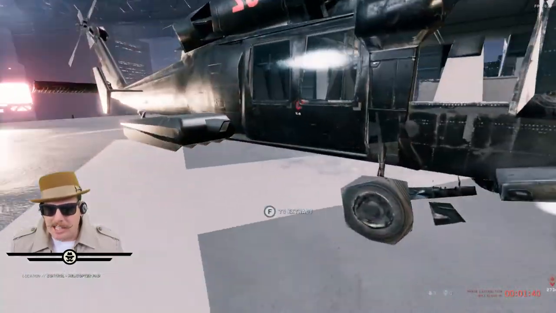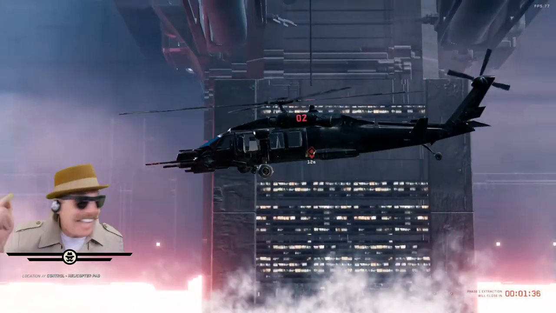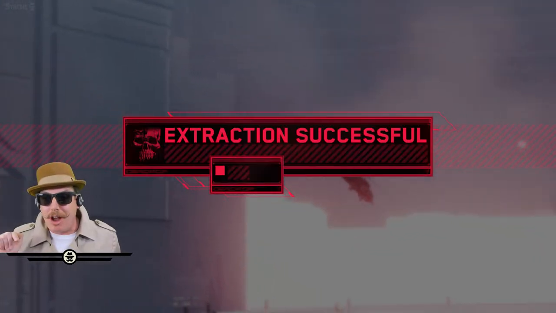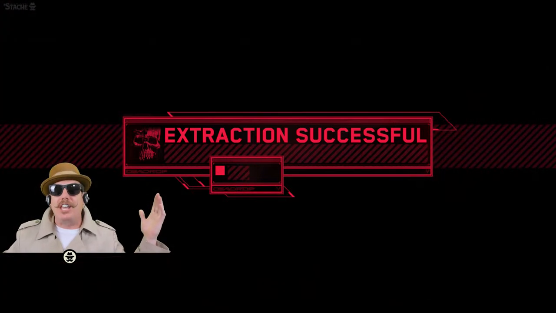I like to go on the backside, because then you actually have some cover from someone trying to shoot you, just like that. See, that's why you go on the backside of the chopper where you're trying to extract, because then people can't shoot you. And then you extract successfully. Let's go.